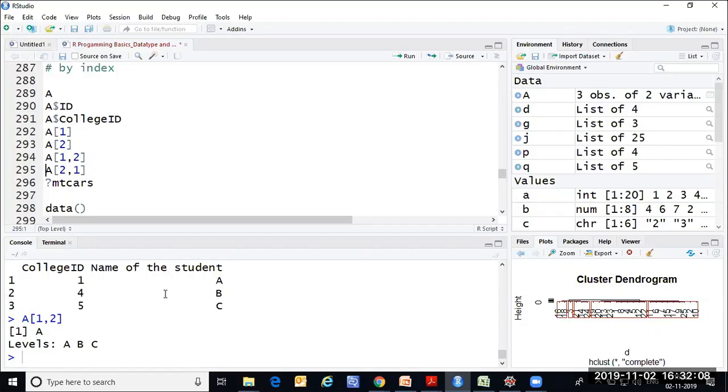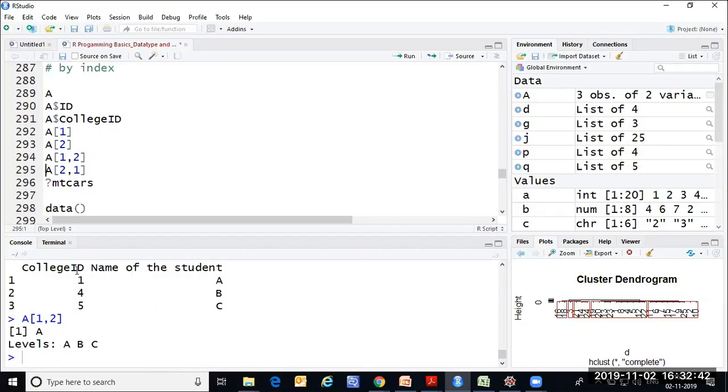I'm talking about whether it is continuous or discrete. College ID is also discrete. And how about the name of the student? It is categorical, multiple categories, multiple names you have, right?